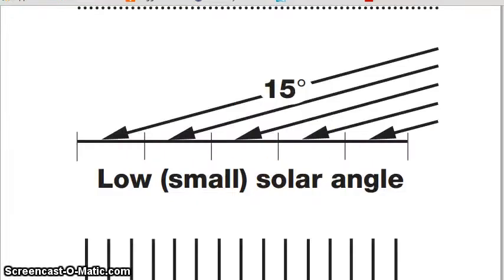One of the next things we talked about in class was solar angle. Here we have an example of low solar angle. With low solar angle, we're going to get a very, very large beam spreading. Not a lot of solar energy enters each one of these compartments, only one ray of sunlight delivering energy particles to the surface in each one of these divided up segments.